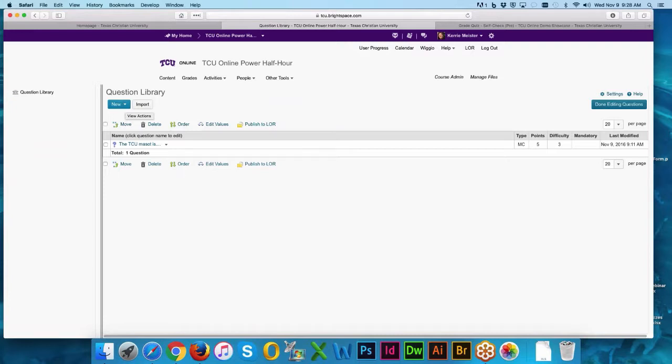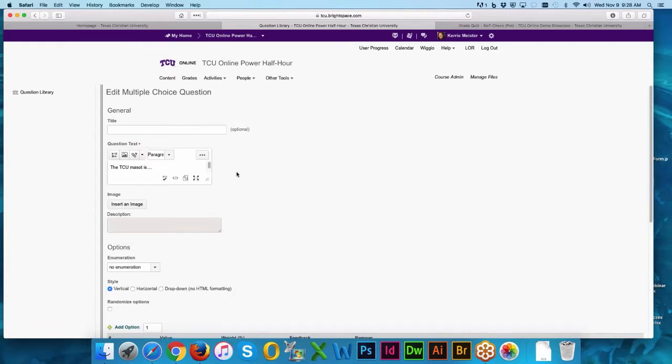But the quiz itself will have 10 questions, so it'll be 100%, and each question then is a value of 10%. So when I'm creating the questions and writing the actual answer and then assigning a weight to each individual question, I want to make sure that that particular question is 10%.